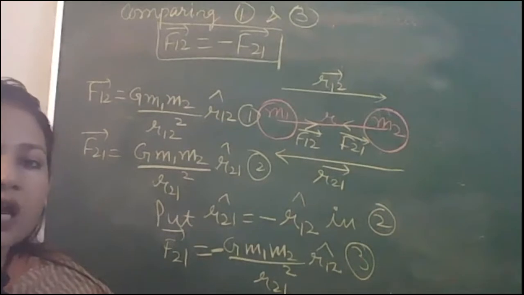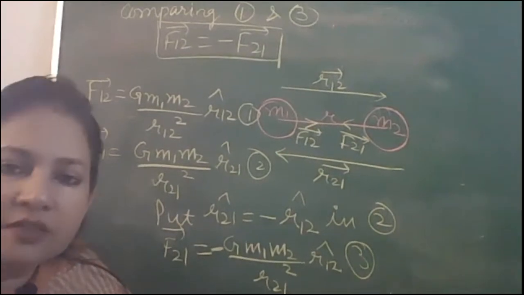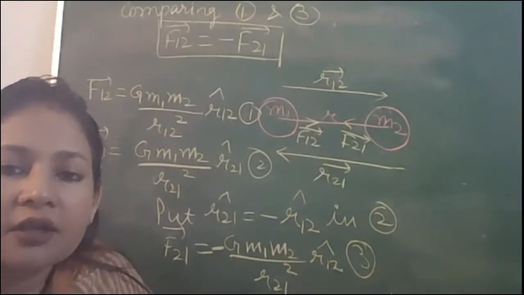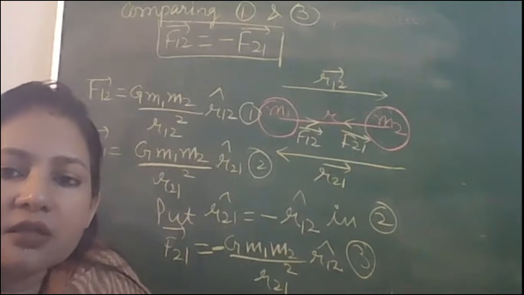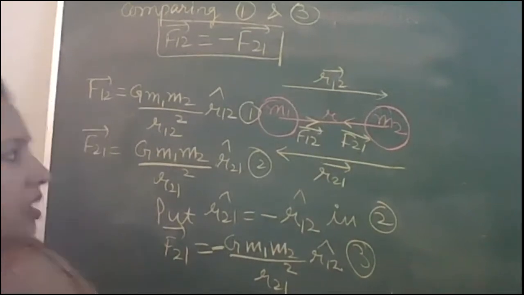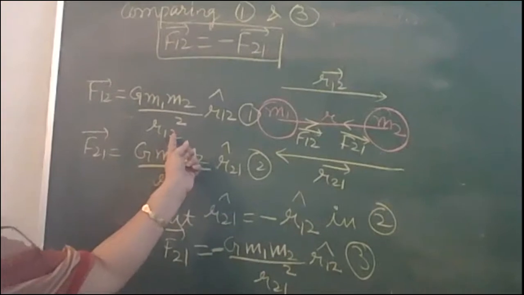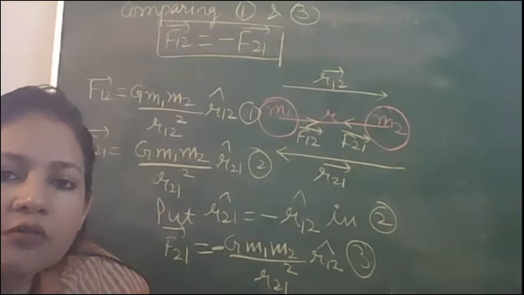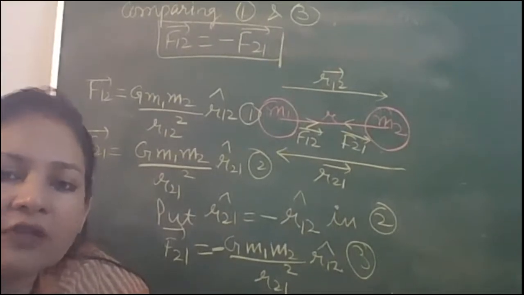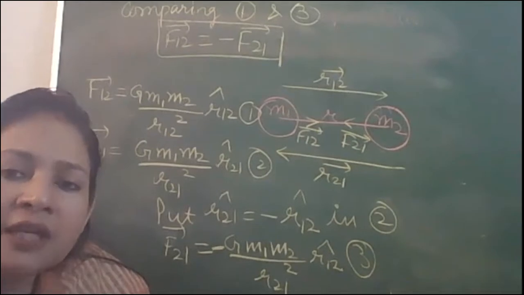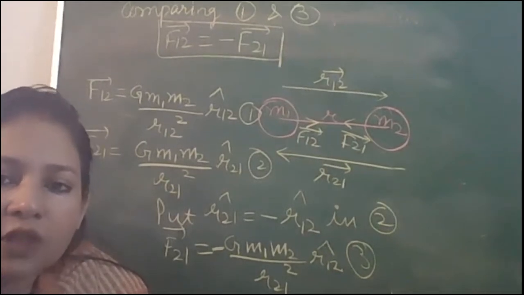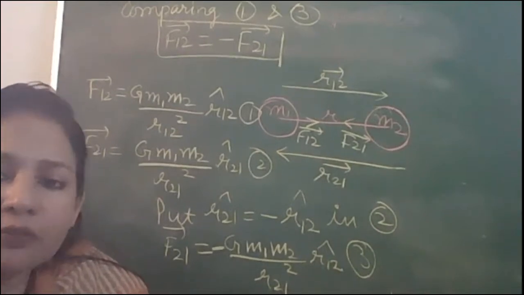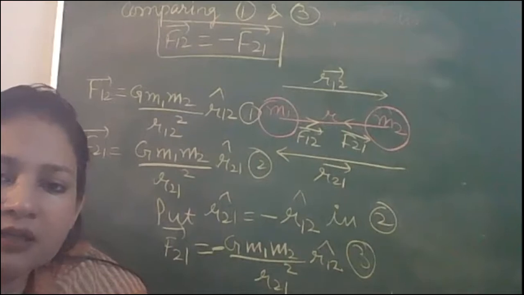All right. So after this, you can have the questions based on Newton's law of gravitation. What will happen to the force of gravitation if the distance between the masses is tripled? What will happen? In place of r, you will write 3r. So square of 3r will be 9r square. So force will reduce by a factor of 9. Obviously, if distance is increased, then force is going to decrease. Okay, but by what factor it is decreasing, we have to mention. So using the formula, we can easily tell that.